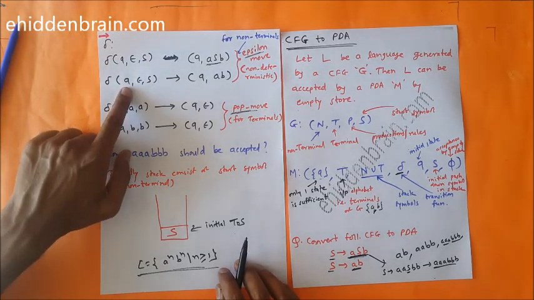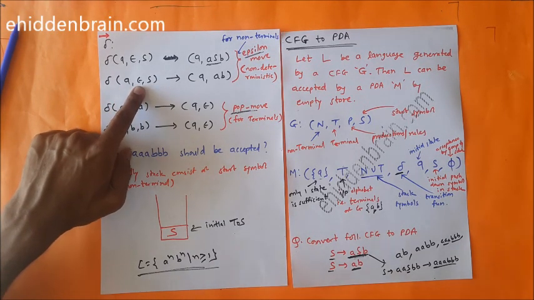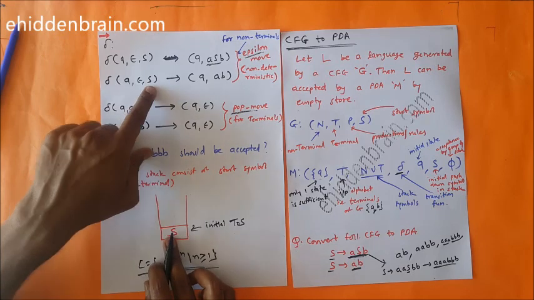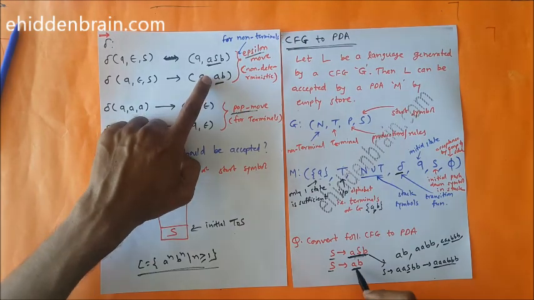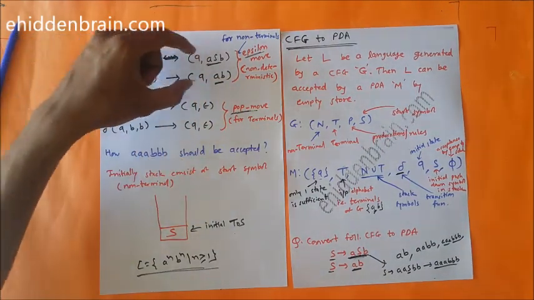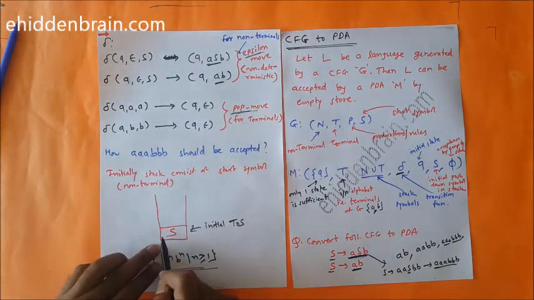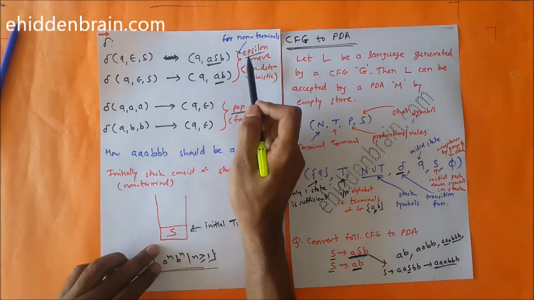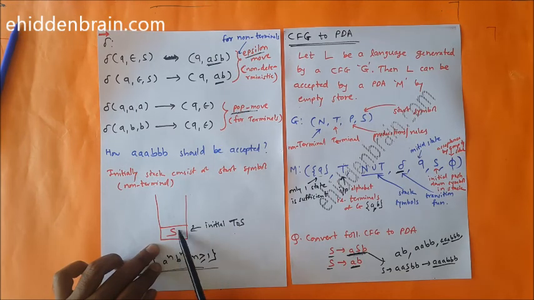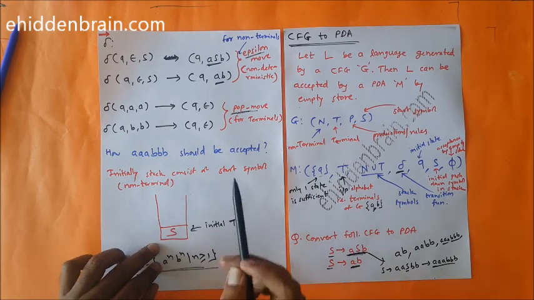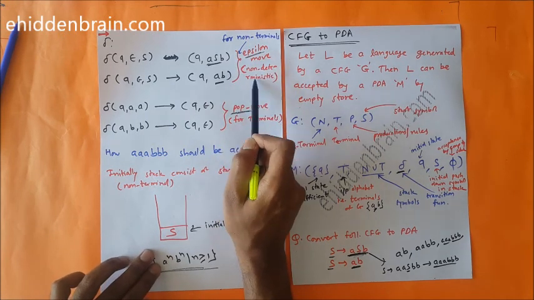Similarly, the same for the initial state, or for the given state. If epsilon comes, meaning at the start of the string, if S is the initial top of the stack, I will push AB. So I hope you understood. ASB will be pushed or AB will be pushed, and these two signify the epsilon moves, and this is for non-terminals. So whenever there is a non-terminal on the top of the stack, I will use an epsilon move. So try to remember this. Whenever there is a non-terminal on the top of the stack, S is a non-terminal, right?